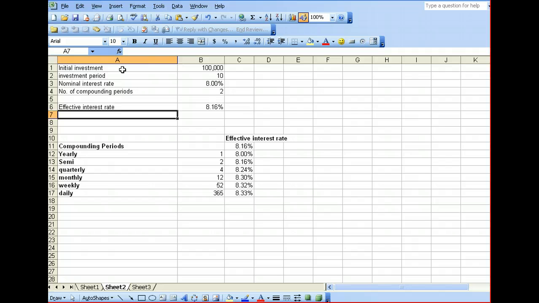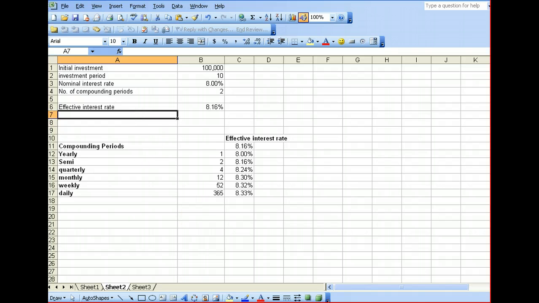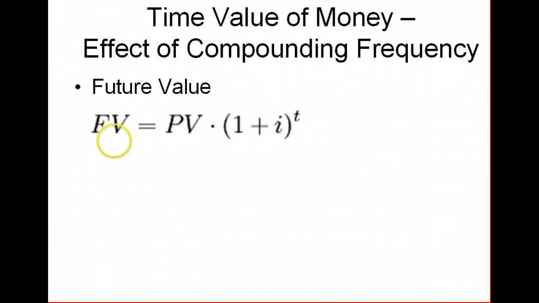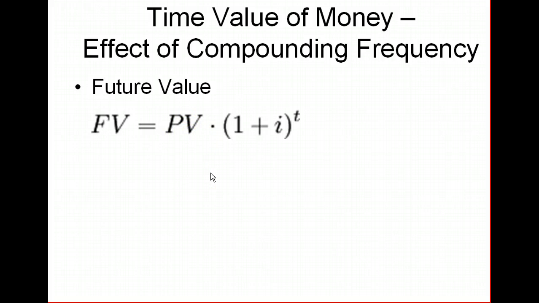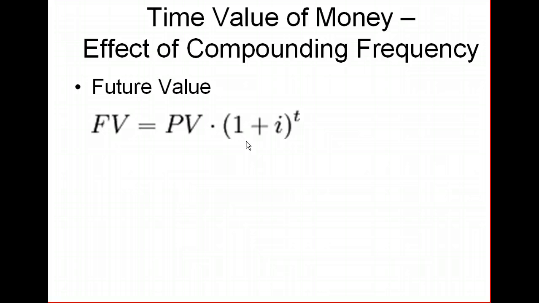Now, based on this, we are to calculate how much our investment will grow to after a period of 10 years. To do that, we will use the future value formula. Future value equals present value times 1 plus our effective interest rate, to the power of our time period. For example, in our case, present value will be $100,000. If our interest rate were to be 8%, after a year it will be $100,000 times 1.08. After two years, it will be $100,000 times 1.08 times 1.08, and it repeats just like that. So this is how we get our future value formula.